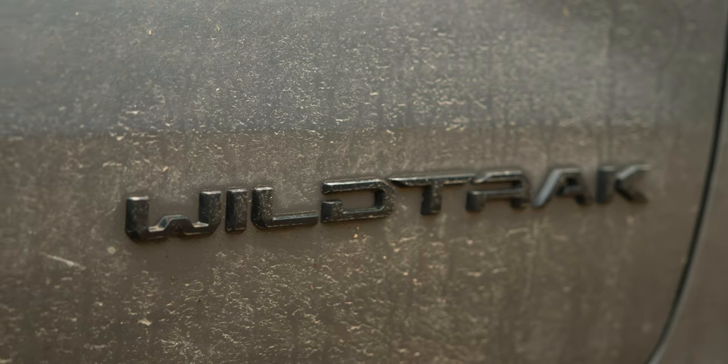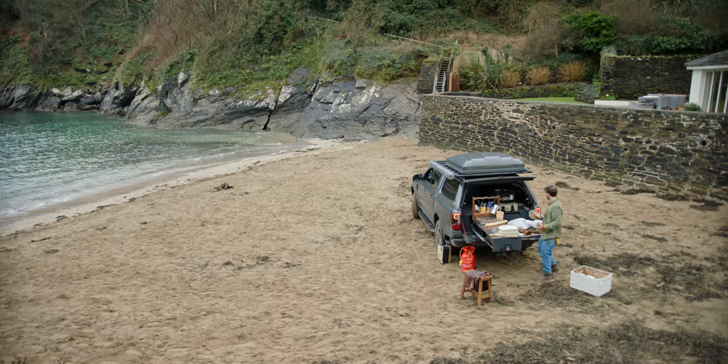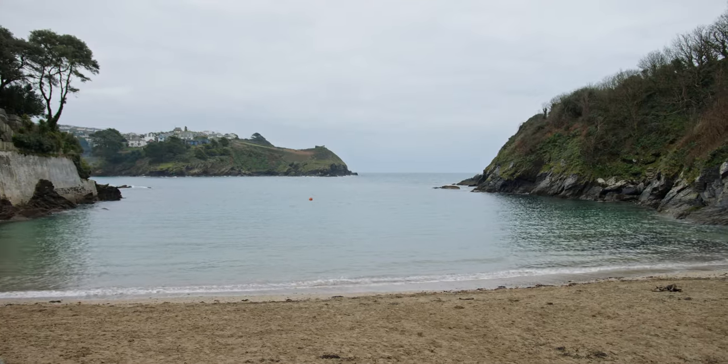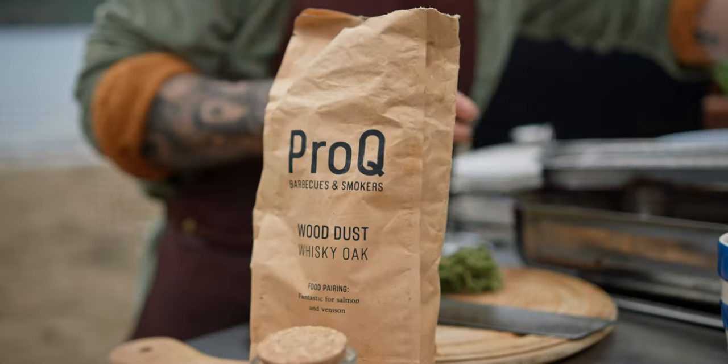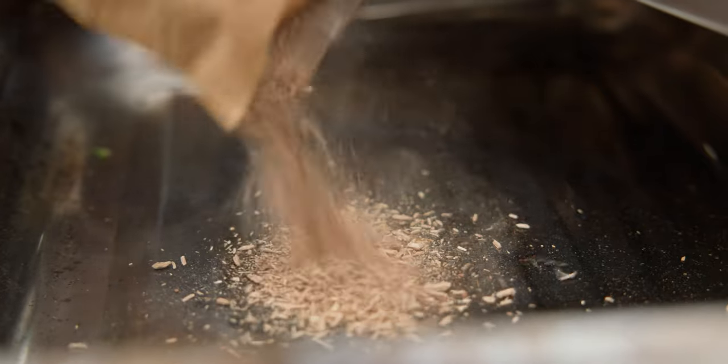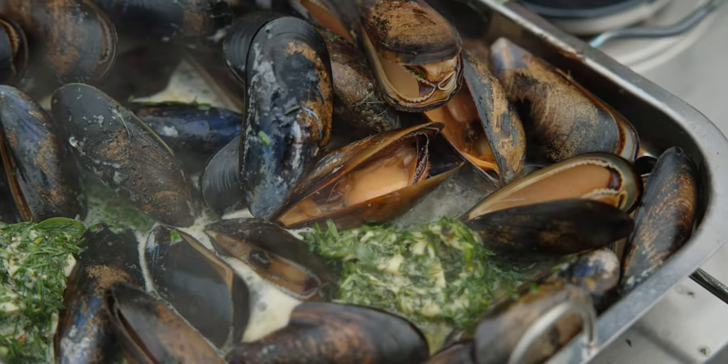Setting up my mobile kitchen out of the back of the Ranger is a perfect way to reconnect with where I live, and Ready Money Cove is a perfect spot. I'm using lots of local ingredients to go with this smoked mussel carbonara, and the smoky flavour of a little bit of oak and some thyme infuses the mussels with a lovely depth of flavour.